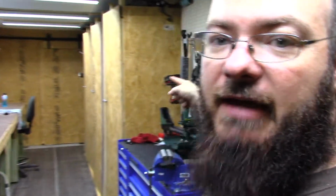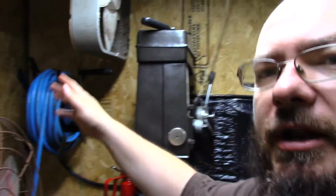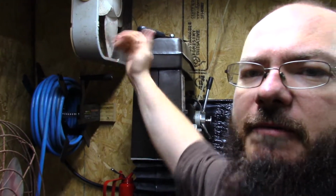We've got the cabinets, which are done. Everything, I wound up leaving those just to keep things from rolling off. I think I mentioned that in another video. Then we come back over here against the wall. Got our hose reel for air everywhere we need to be. Just got a fan mounted up there to kind of push air down from the air conditioner.